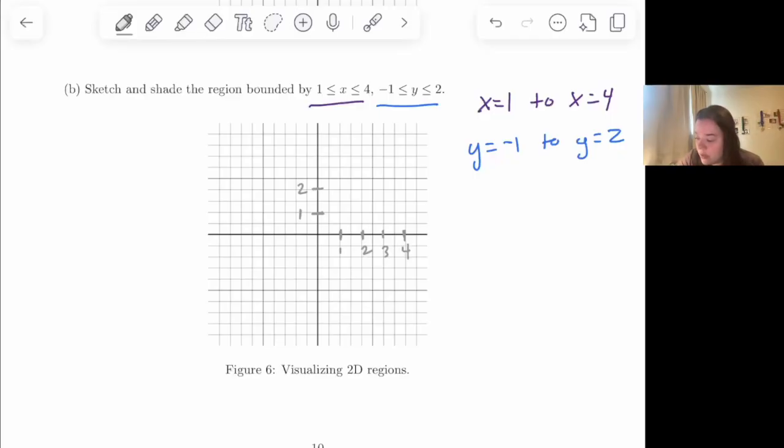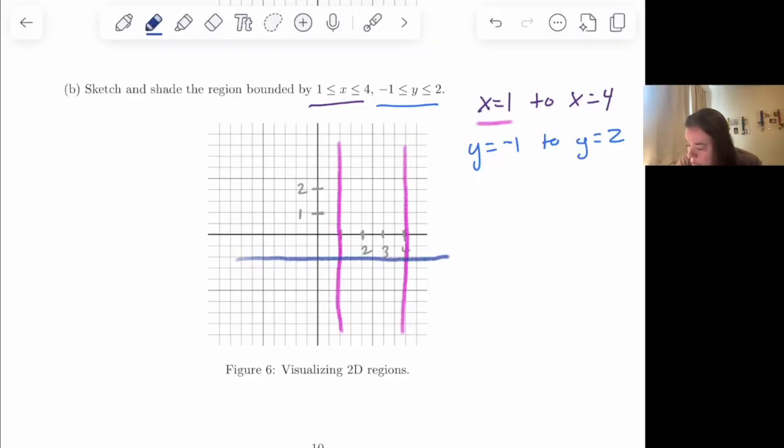All right. So I'm going to sketch my x's in pink again. X goes from 1. That's a vertical line at x equals 1. So just putting in that vertical line. X goes from 1 to 4. And again, this technically is a line that continues forever, but since I know I'm sketching some region, I'm just getting in the framework here. And then y needs to go from -1, so sketch where y equals -1 based on my scaling. That would be right down here, y equals -1, up until y equals 2.